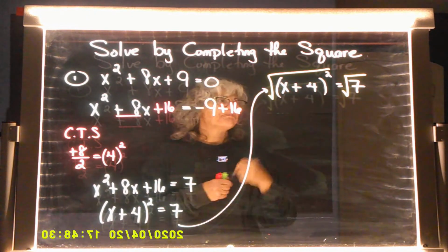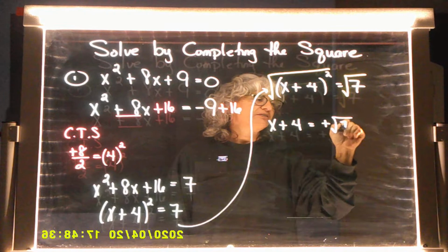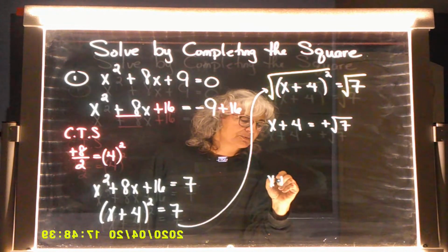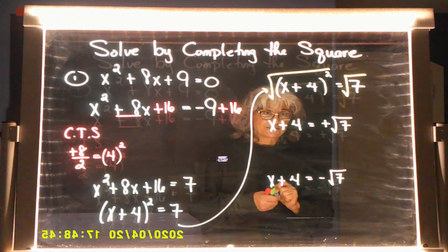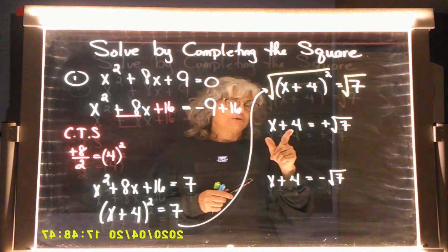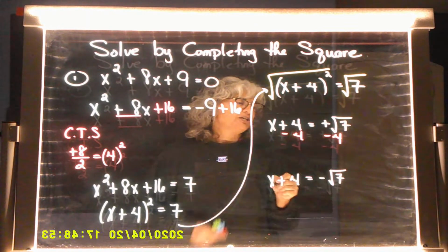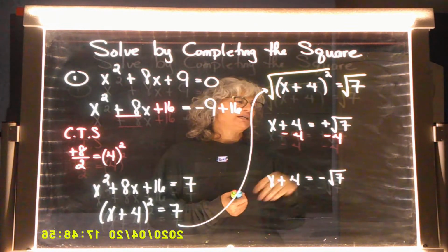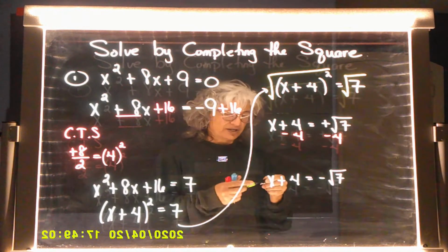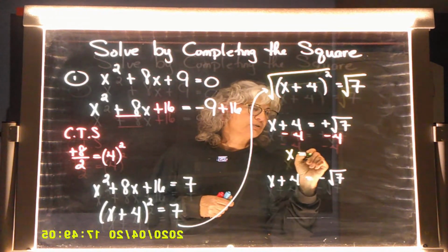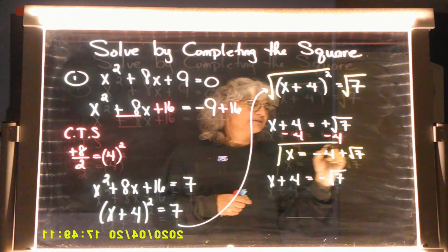So this means that x plus 4 equals a positive square root of 7 and x plus 4 equals a negative square root of 7. Yes? Okay. So up here, how do you get the x by itself? Good, you minus the 4 from both sides. So can you combine a square root and a non-square root? Excellent, you cannot, which means in this case x will equal a negative 4 plus a square root of 7. So there is one answer.